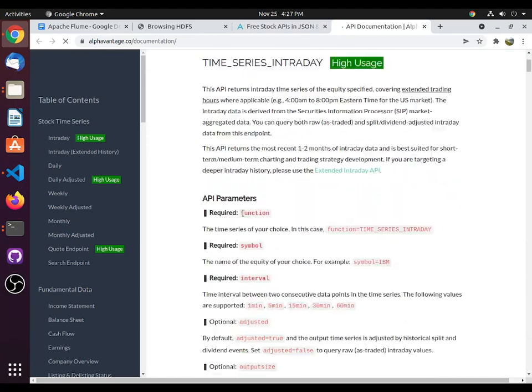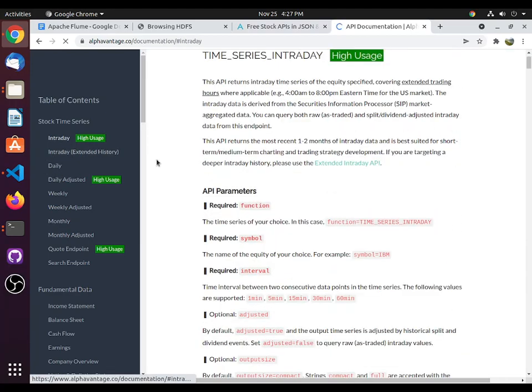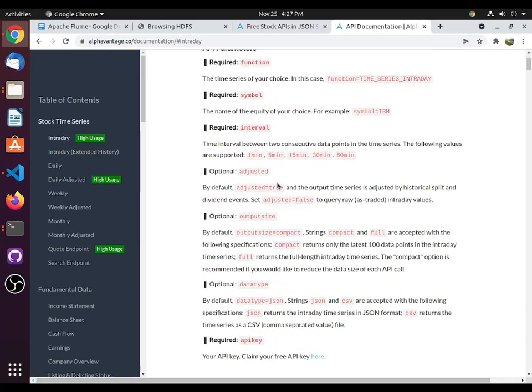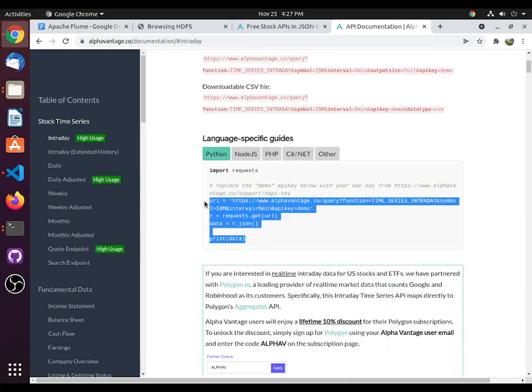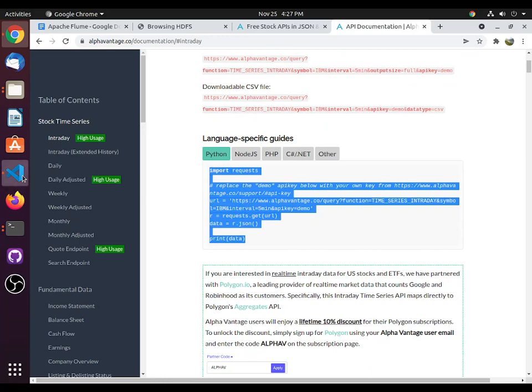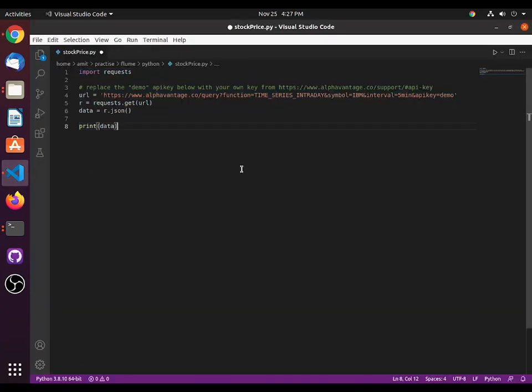I will show you in the documentation part. This is the code you have to use. If you enter this code, let me show you quickly. Control C, Control V, and let me run it.